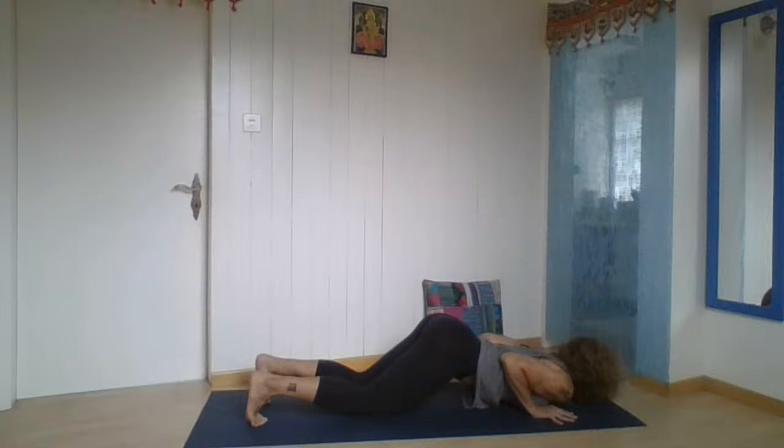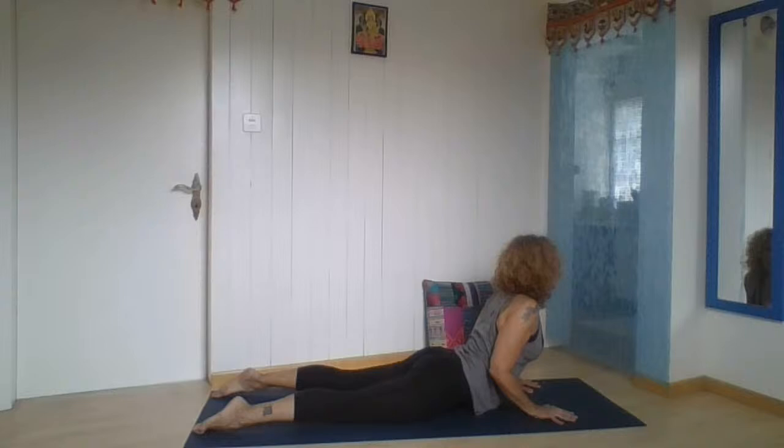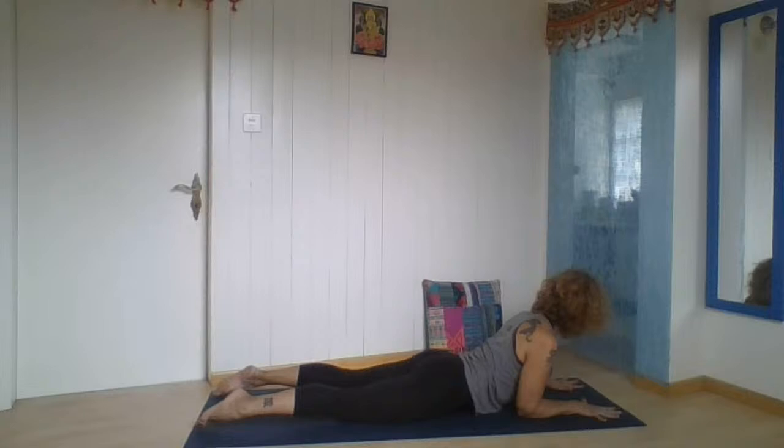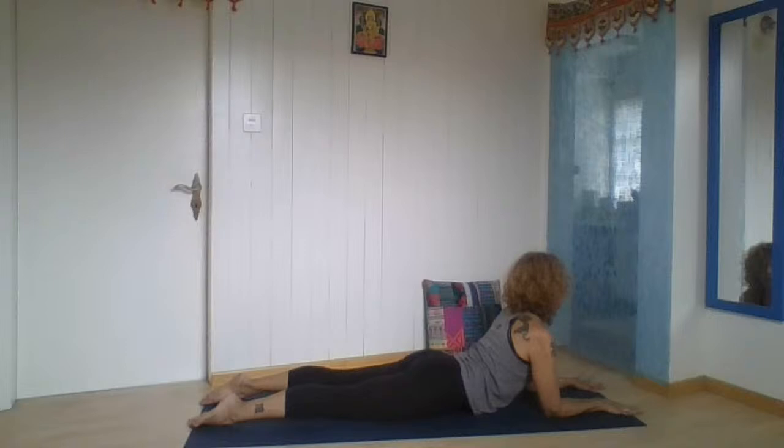Point your feet, drop your hips, roll your shoulders back — come to small cobra. Breathe in. Breathing out, go down to the belly. Place your elbows right under your shoulders, maybe a little bit more in front, so you can open your chest. Press your forearms on the floor, point your feet, legs also working. Lift the chest, send your shoulders back and down. Keep your neck long. Take another breath up to the top of the chest, really feeling that stretch in the front part of the body.